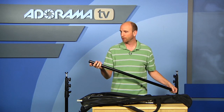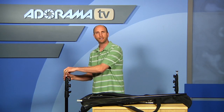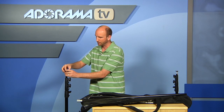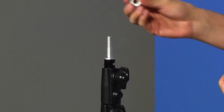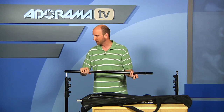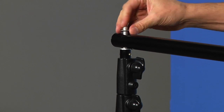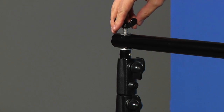The cool thing is, really quickly before we put this whole thing up, I want to show you this right here. This is really heavy-duty material, so it's not going to wear out. I know there are some background stands that use really small threaded tops and those tend to wear out pretty quickly. This is a nice sizable stud, so when this goes on there, it fits right on and there's a little washer that goes on there, and then you have this little wing nut here that will pop right on there.